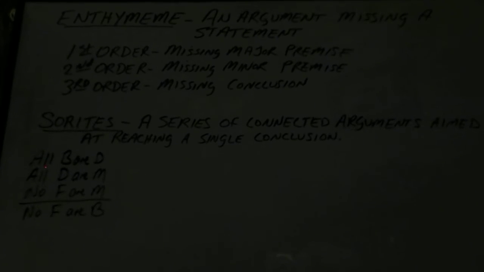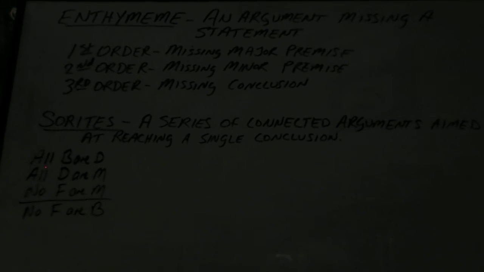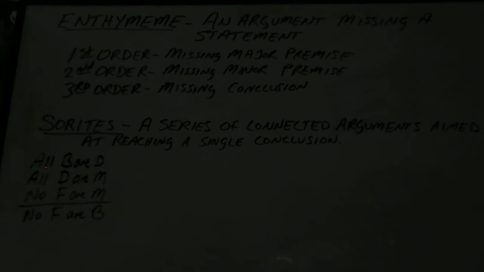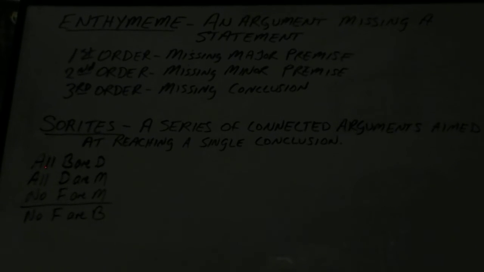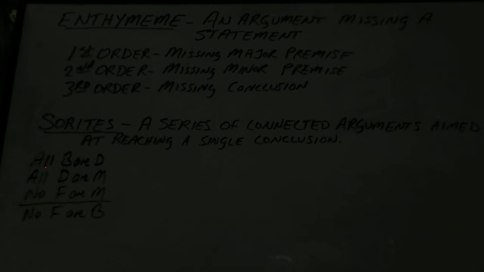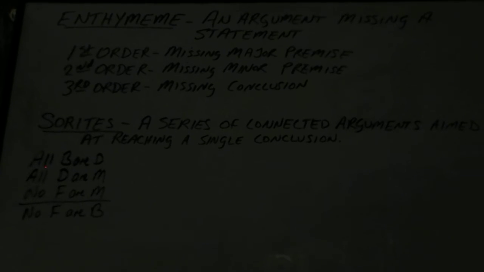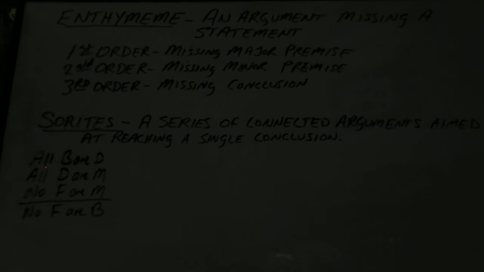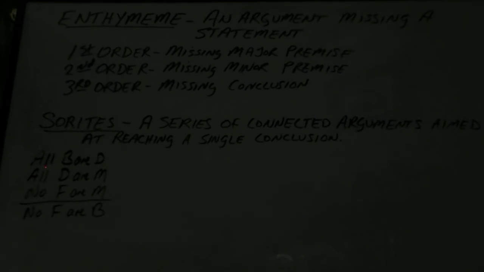Let's say, for example, we've got the argument that most dogs are harmless. There's a dog approaching me right now, therefore I should be able to pet that dog without any difficulty. Sounds perfectly reasonable. But what if the one piece of evidence that I left out was that the little dog that's coming towards me is foaming at the mouth? That could be a sign of rabies or some other major issue, which means that that animal would not be safe at all. So I need to have that information in order to correctly evaluate it.